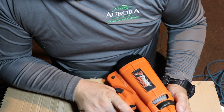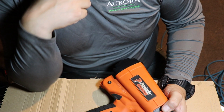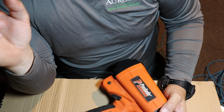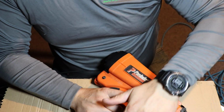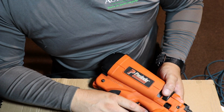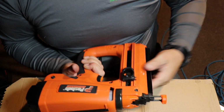If that doesn't work, then what you might want to do is verify that you still have spark. What you could do is, when the fan was outside, just keep the wires plugged in. Without the gas, just with your battery in there, press this down and then press the trigger. And if you don't see a spark, then you may have a malfunctioned trigger assembly inside.